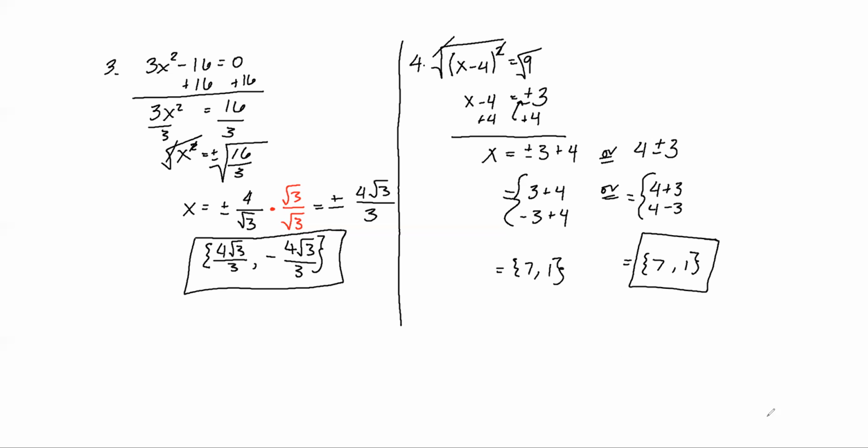All right, so let's take a look at another example that looks kind of like that one. So number 5. Number 5, we're given 2x minus 5 squared equals 18. Now, again, make sure the term that's being squared is alone, which it is. So if we go ahead and square root both sides, I'll put the plus or the minus here. I like to do it first so that you don't forget it. It's one of those little things that's kind of easy to forget.